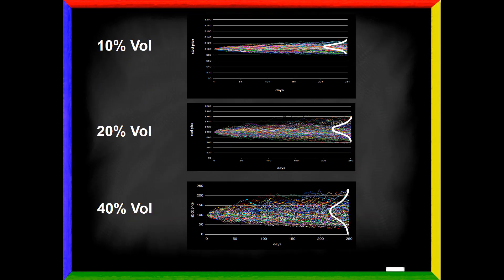Now, because different stock prices have different volatilities, they will form different shaped bell curves at the end of a trading period. So, for example, if a stock has 10% volatility, you're going to get a very tall, skinny curve like the chart in the top. At 20% volatility, look what happens. Those stock prices tend to fan out. And the bell curve gets a little shorter and a little wider to account for those future potential prices that can deviate from that center. At 40% volatility, look what happens. We get an even flatter and even wider bell curve. So, as the volatility of the stock increases, the potential for future stock prices increases up and down.